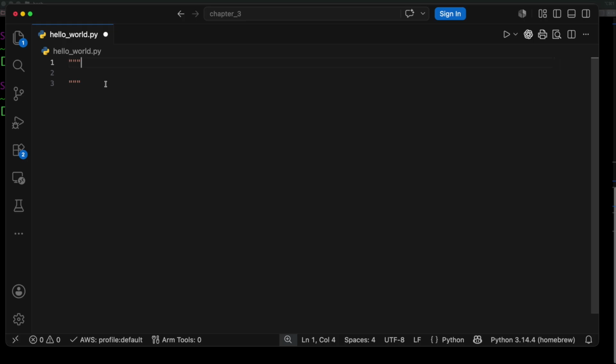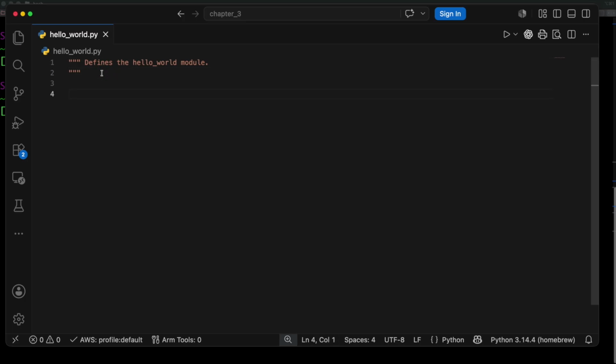This will be hello world module, defines the hello_world module. Okay, make that an S, defines the hello world module.